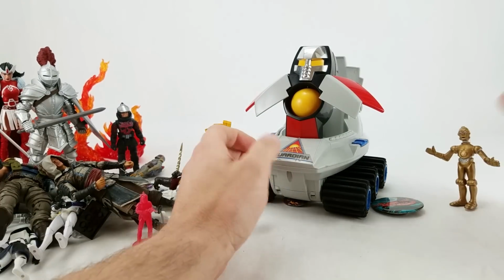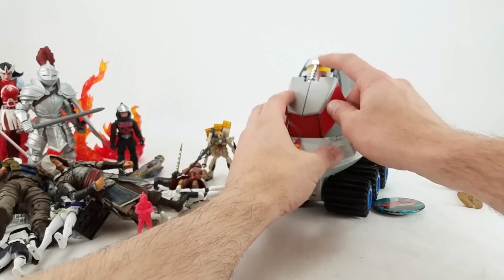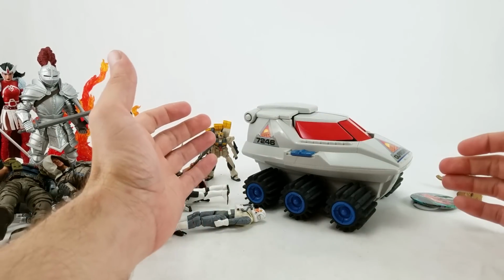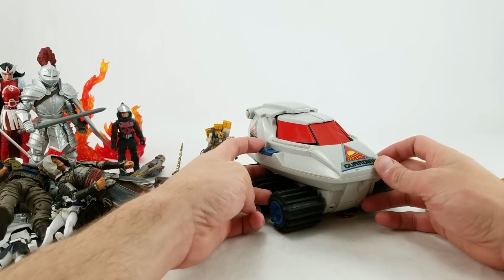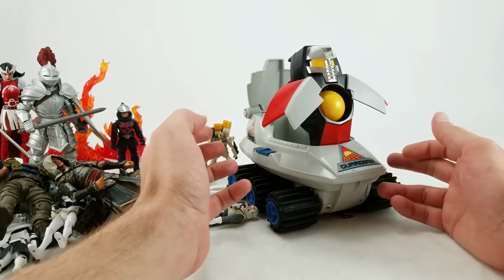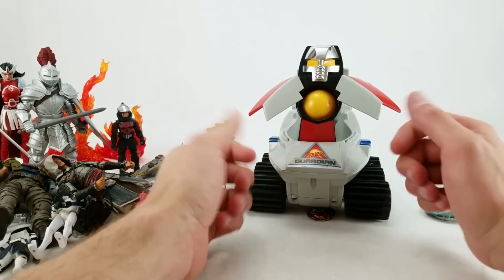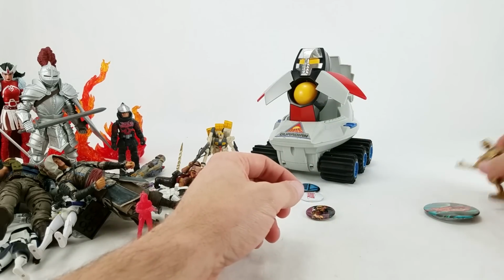And then from Don back here, we've got a vintage Gobots. Oh, you can't even see that. Guardian. What is this guy's name? He gave me the note. It was Boomer, Guardian Boomer vehicle, 1984 Tonka. This thing is weird. So it's a truck, well, it's a tank, and obviously it's battery operated. I don't have any batteries in it right now, but it does have a switch activated Gobotting function. And then this thing fires out as well. I'm not going to fire it right now because odds are it would fire right into there, hit the camera, break my phone. And that'd be the end of that.